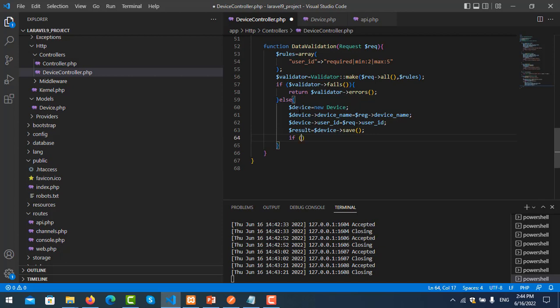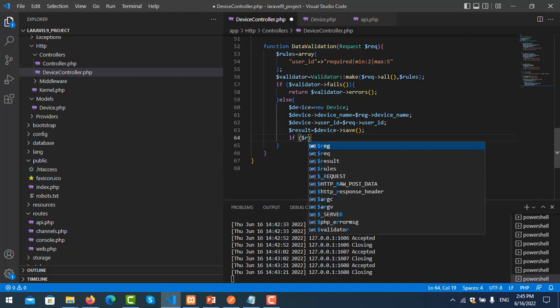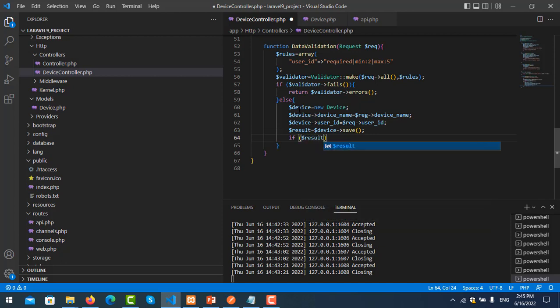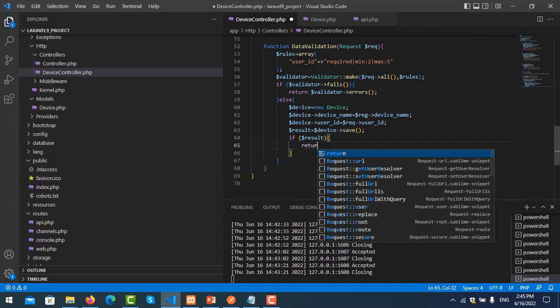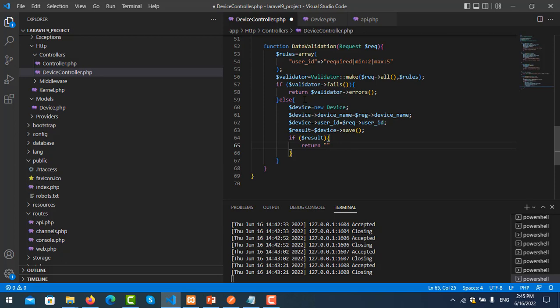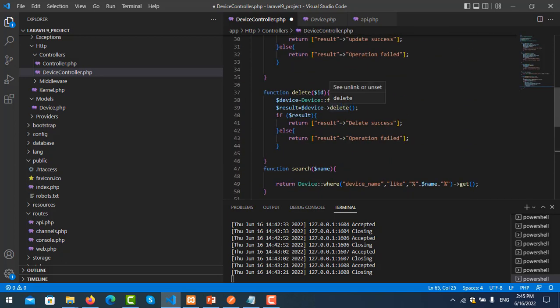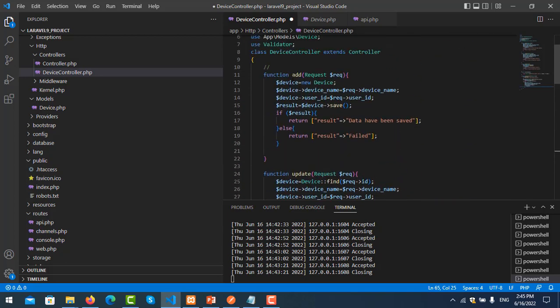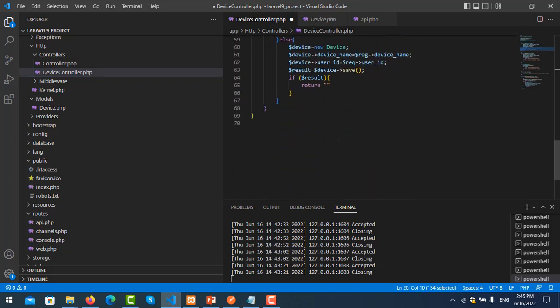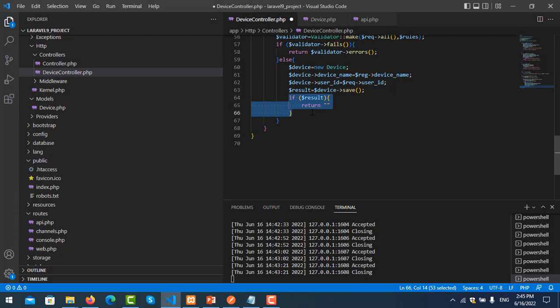So if result true, it means it saves successfully, it will return, like I can copy from adding here, just copy this. Yes, if true, it will return data has been saved, and error if result fails.